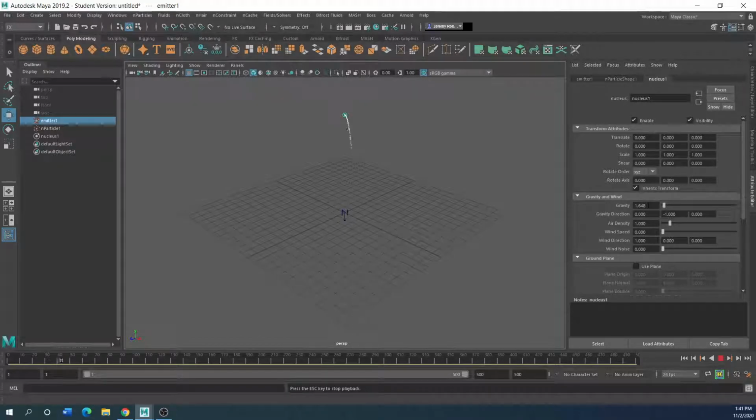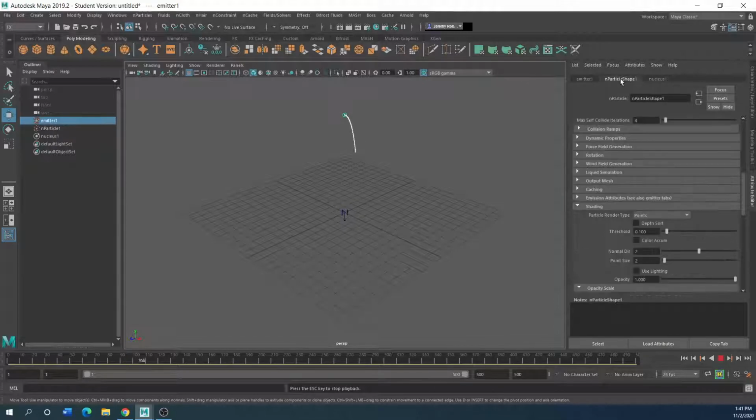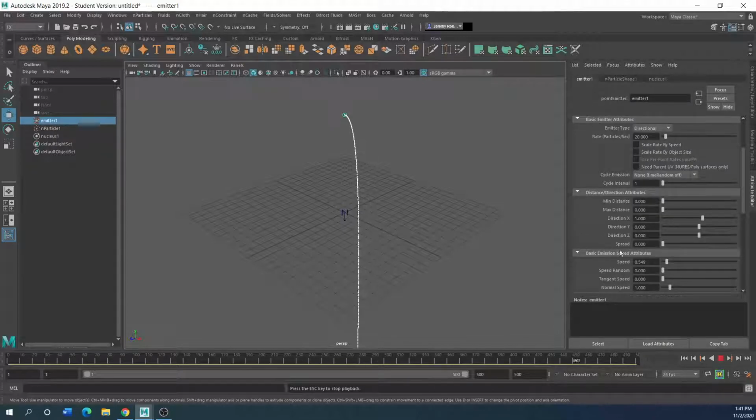It's not forcing itself to the ground. I can actually probably crank it down to even slower than that. Your wind direction works the same way with gravity. You can turn things around. If you were to adjust the directional axis of where you want it pointing, on what axis, in other words, you can. I'm going to keep it like that because I just like this falling down here.